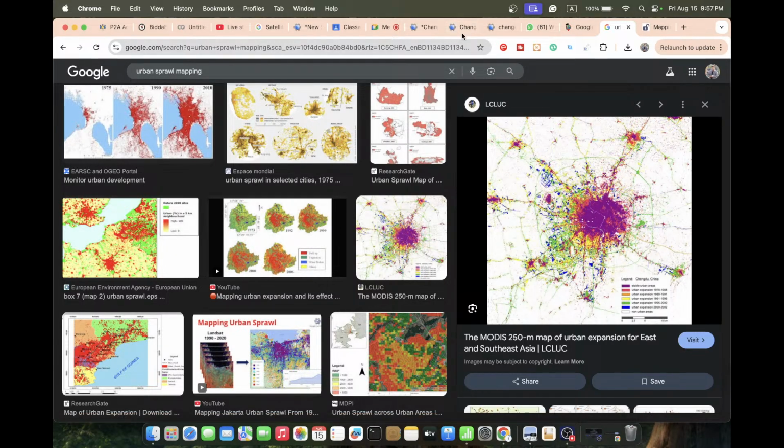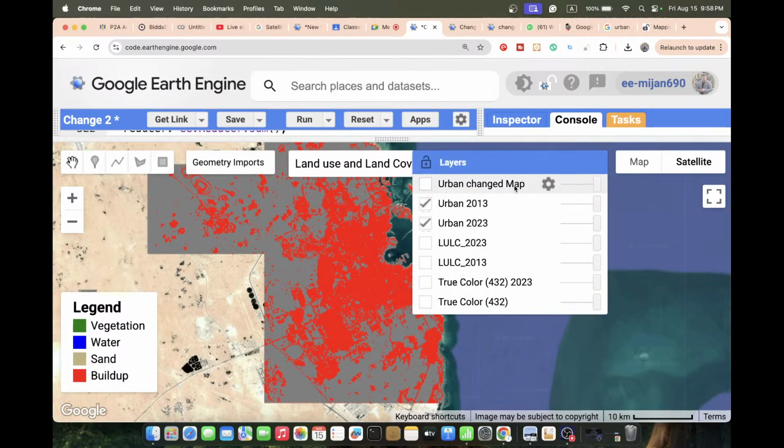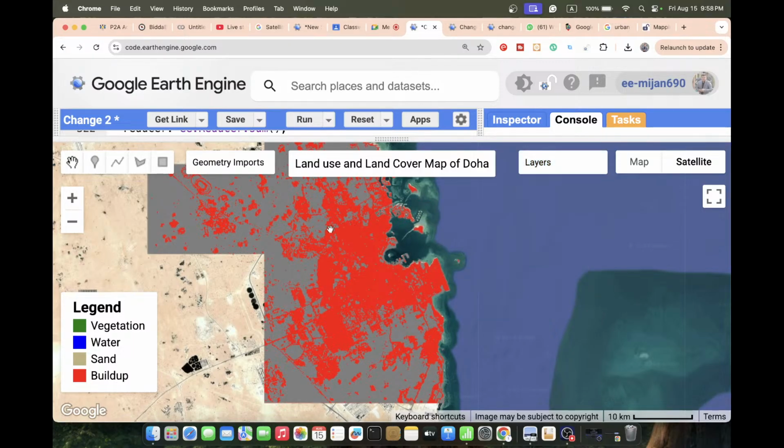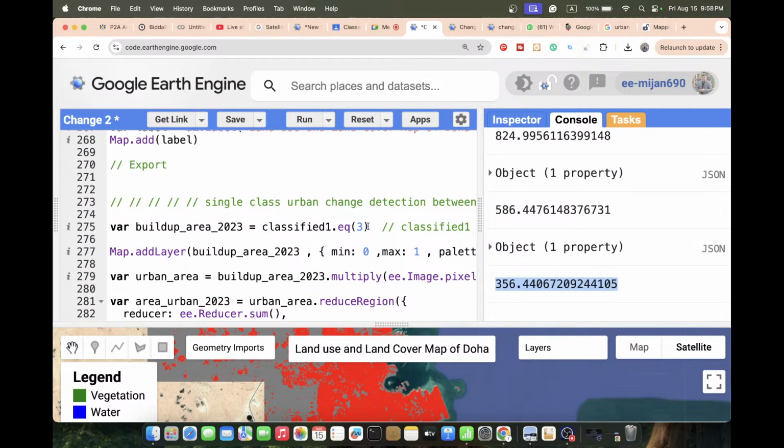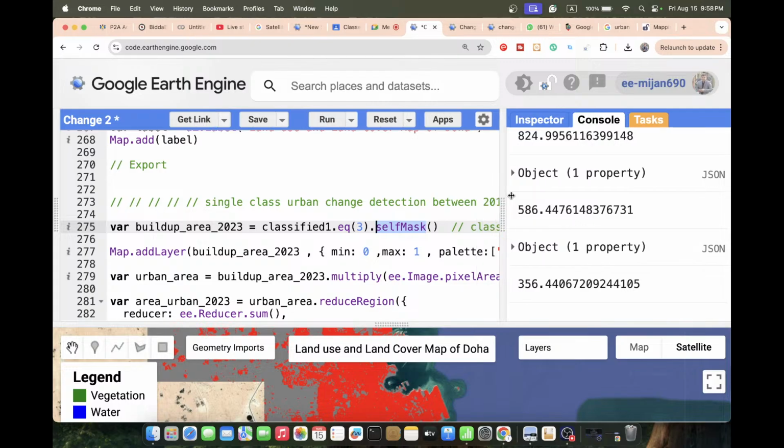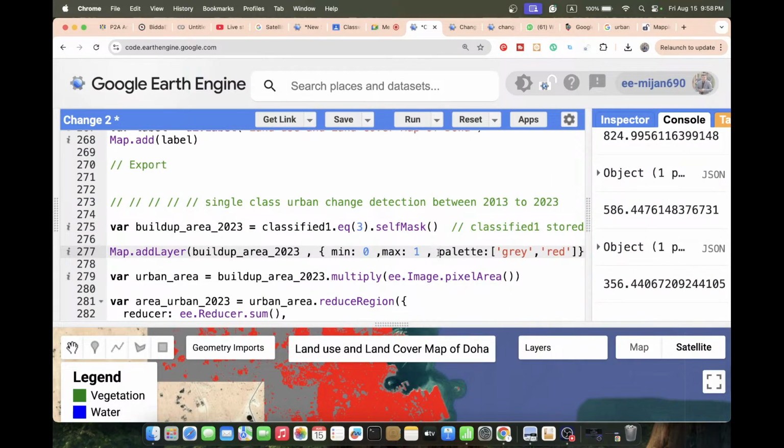So in this case, suppose I want to combine these two decades and make the urban spiral mapping. So how can I do it? This thing you can easily do using ArcMap, or if you want you can also make it using Google Earth Engine. So let's go, I will try to show you that. For that you can simply apply a function in here. This function is called the selfMask function. When I apply the selfMask function, we just work with a single class, not a binary class. So I just remove it, not needed. And I need to display one color. So I need to display the urban area as a red color.